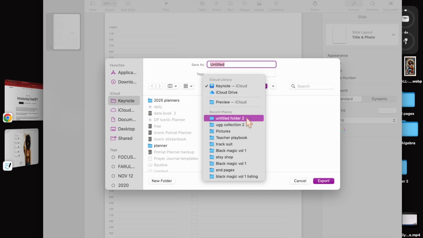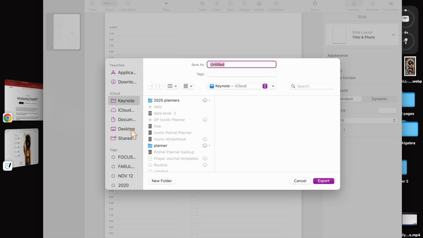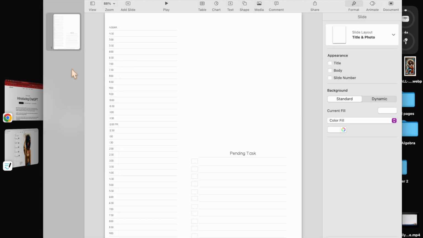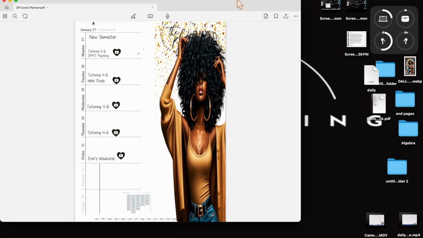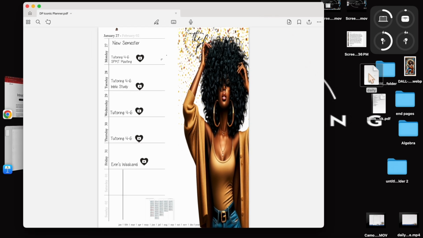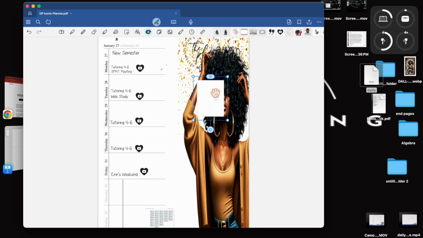Keynote. No, we want to go to the desktop. So hit the desktop. I want to give this as a PDF link. I'm going to have to put this in my GoodNotes, my files, but that'll be what I do in a minute. So this is where I want to insert it, and you would just import it in from your files. Now I'm using my computer, so I'm just going to try. Oh, it didn't work. It came as an image.